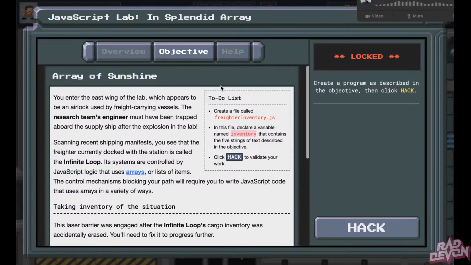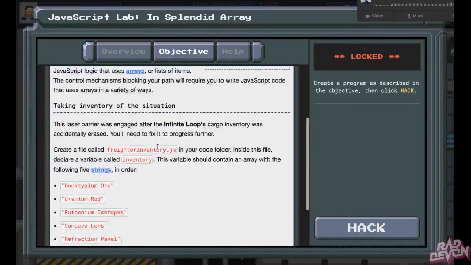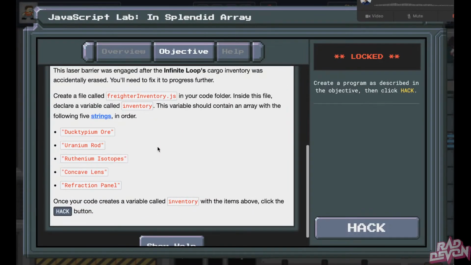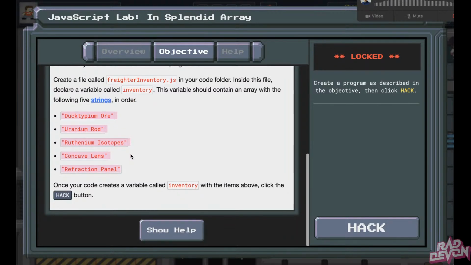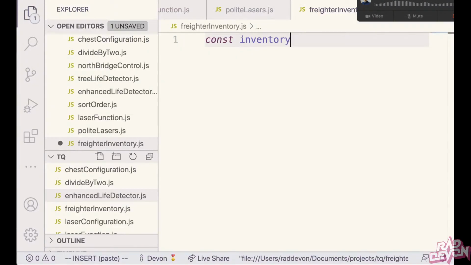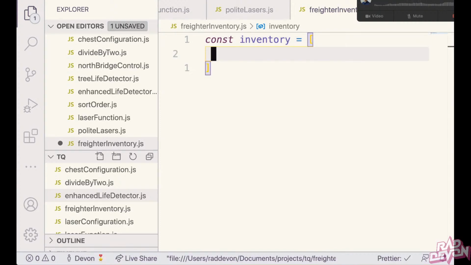Alright, here they want us to create a variable named inventory that contains the 5 strings of text described in the objective. Okay, this seems pretty straightforward. We're just creating an array with these 5 strings, and that's going to be in our inventory variable. These square brackets are the JavaScript array notation.